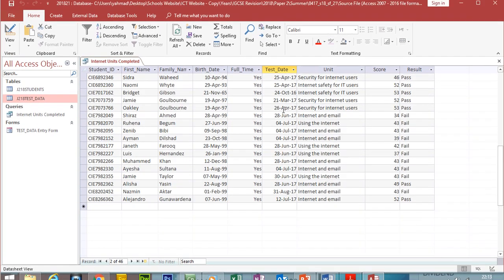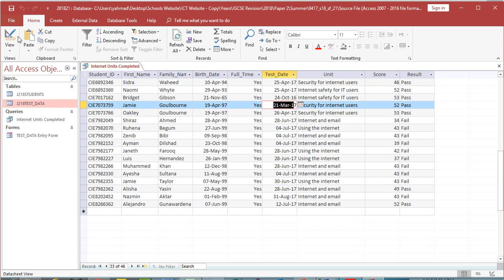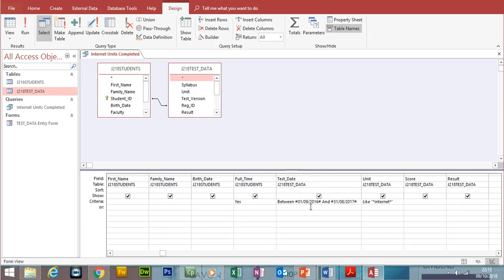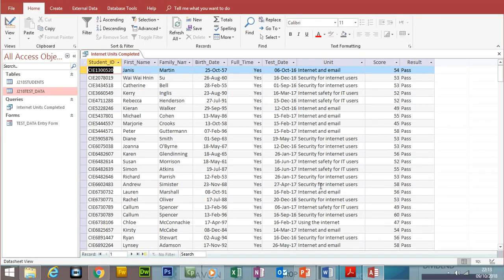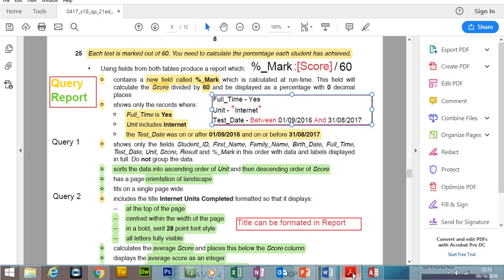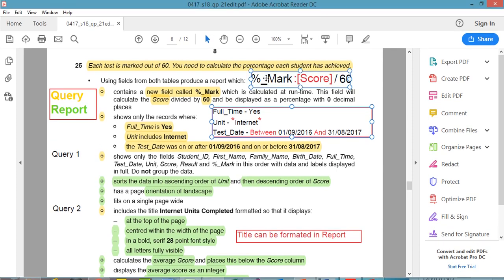Despite the data being in this format, in Design View you can type in dates in a normal format, so the day, the month and the year. Okay, so now we've entered the search criteria. We've selected the fields, we've selected the title, we've done the search criteria. Now we're going to enter the new field.